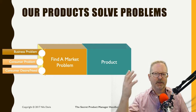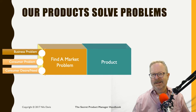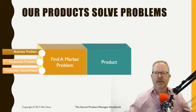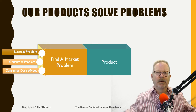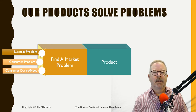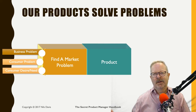If you think about, as I was talking about, and I'm looking directly at my camera here, my webcam, I was thinking about the GoPro camera, for example. The GoPro camera doesn't exactly solve a problem per se. What it does is it actually opens up a bunch of opportunities that were never really met before, or there wasn't a really good solution for, which was a camera to take videos of people doing active things. People always want to do active things, but in order to be videoed, they needed a videographer to work with them. If you can think about skydiving videos, people needed somebody to skydive with them to take the video of them skydiving. And now, you can get a GoPro.